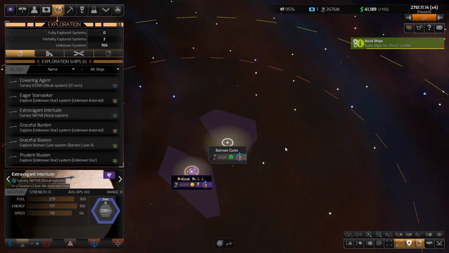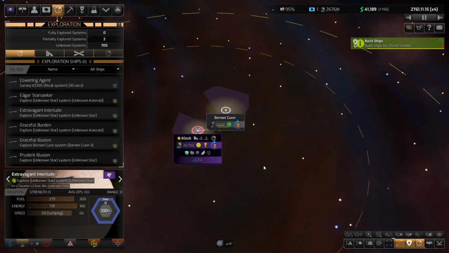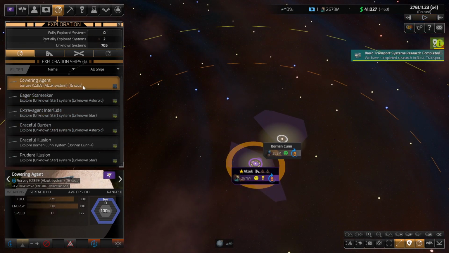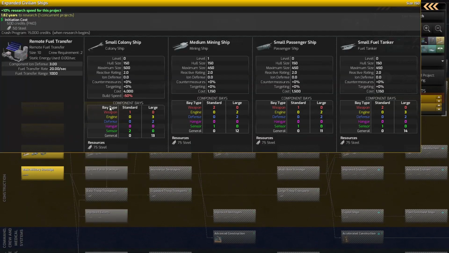And you will go... Is this a star? Oh, it is. I almost missed it. Yeah, there's one right here and one right there. 16 more seconds. Okay, we finished the research on this. So basic transport systems are done. Still going to decline that. We'll immediately go and try to crash... We are not going to be able to crash research this.